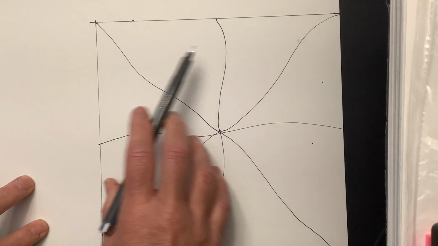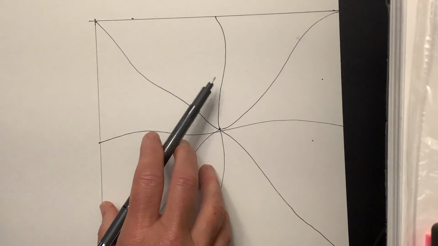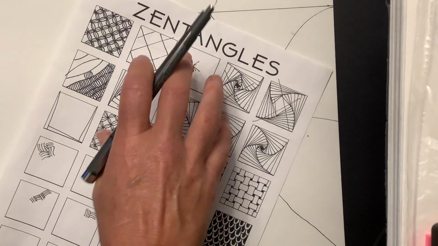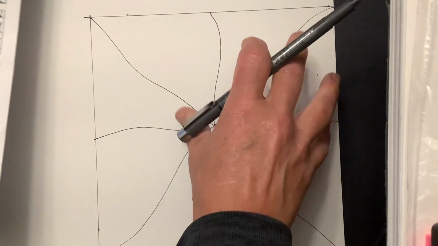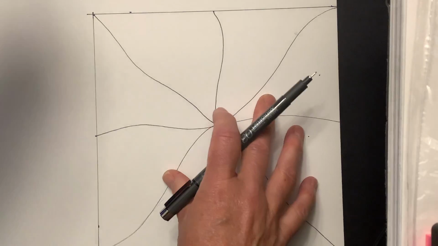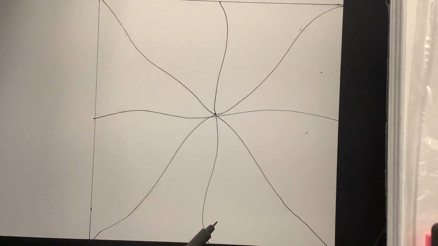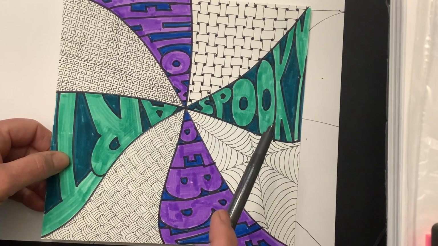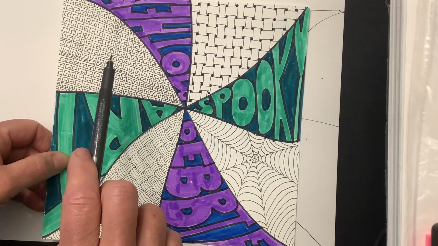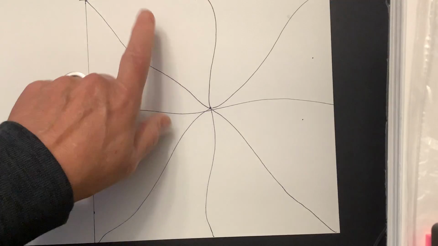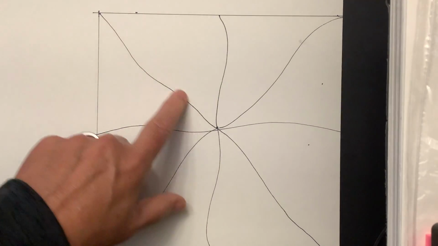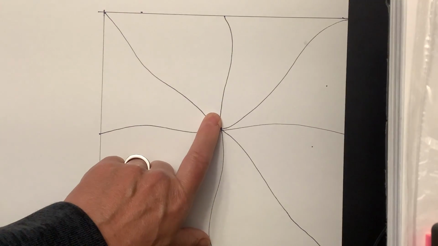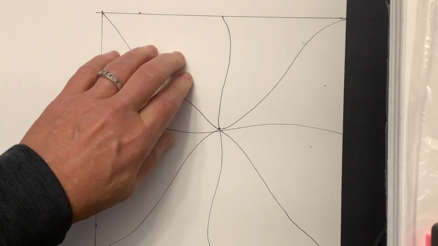So the next thing is that you are going to take the Zentangles that you mastered from your sheet, and you're going to put them onto this design. Now, if you look at the example, we're doing Zentangles in every other space. So you're going to pick one space and you're going to draw your Zentangles in this area right here. You're going to fill up your area here with Zentangles. Make sure that they're small enough.